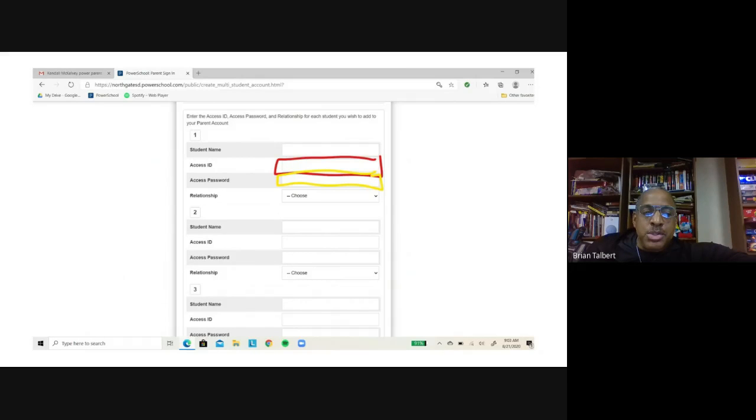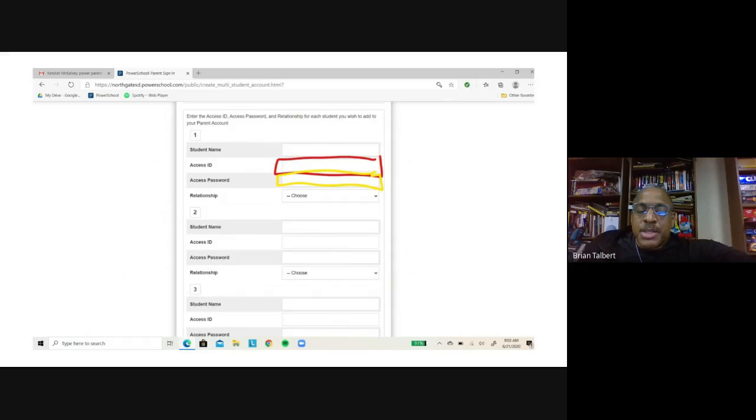On this page, you will enter your student's name, the access ID that is on your instruction sheet, and the access password that's on your instruction sheet. And then you will indicate your relationship to the student. The list is fairly comprehensive, so obviously parents, mother, father. You can do siblings, cousins, aunts. Like I said, it's a fairly comprehensive list.